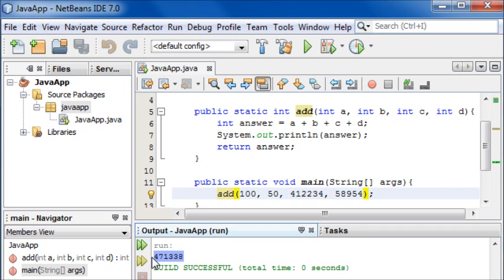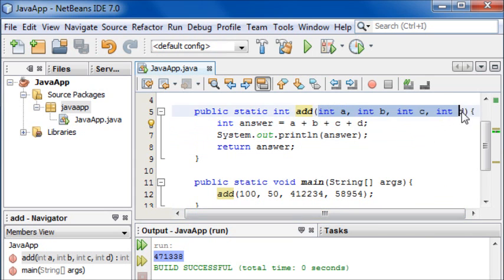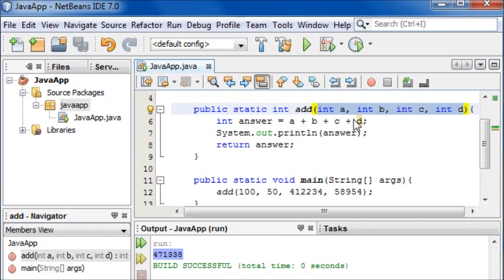I'm pretty sure you can see why this is useful in future Java application making. When you write a method, you don't want to have to edit the code within the method every time you need to enter new values. So this is why you program parameters to do that for you. I was going to say it makes it easier, but it's pretty much essential when you're programming Java to use parameters.